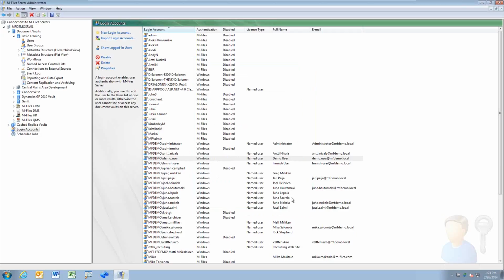If you create a vault that is SQL based, it's actually going to create a user account that's specifically for that vault. So what happens is the user logs into M-Files, they authenticate to M-Files, and there's a new user account running in the background that's going to authenticate to the SQL server to pull the data on their behalf. So M-Files is still going to control visibility for that user. If the user has rights, there's essentially what's kind of like a proxy user on the SQL server that is exchanging that information.